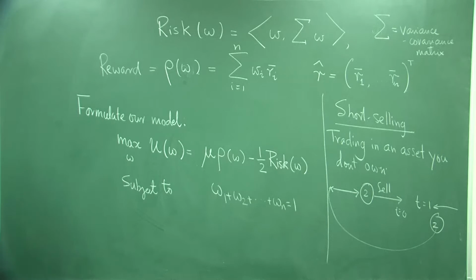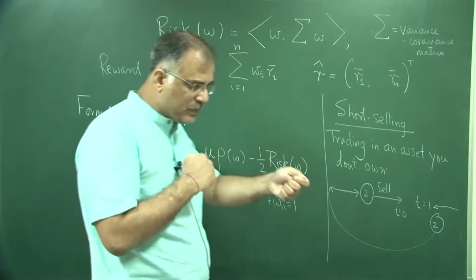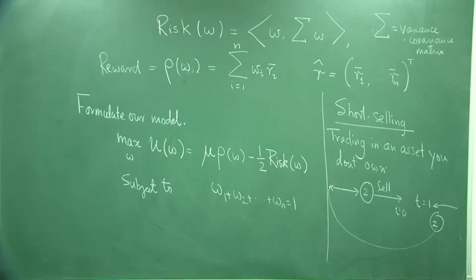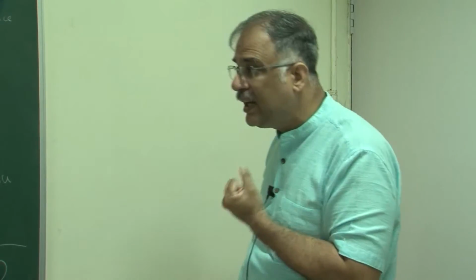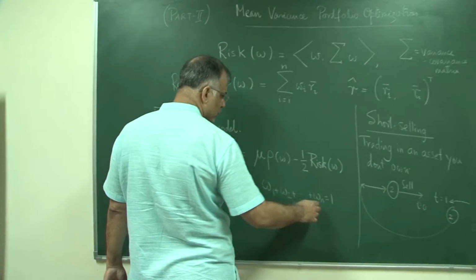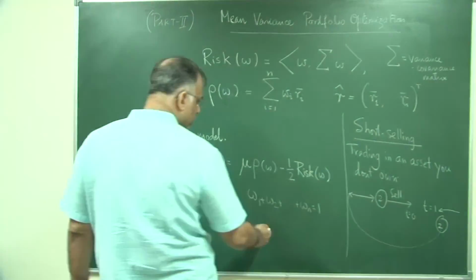Here a positive weightage means you are making an investment in the market. You have some money, and if you are making an initial investment, that is viewed as a positive investment. If you are getting some money, that is thought of as a negative investment. You are getting money, not investing. So the weight could be plus or minus, and you could be doing short selling.